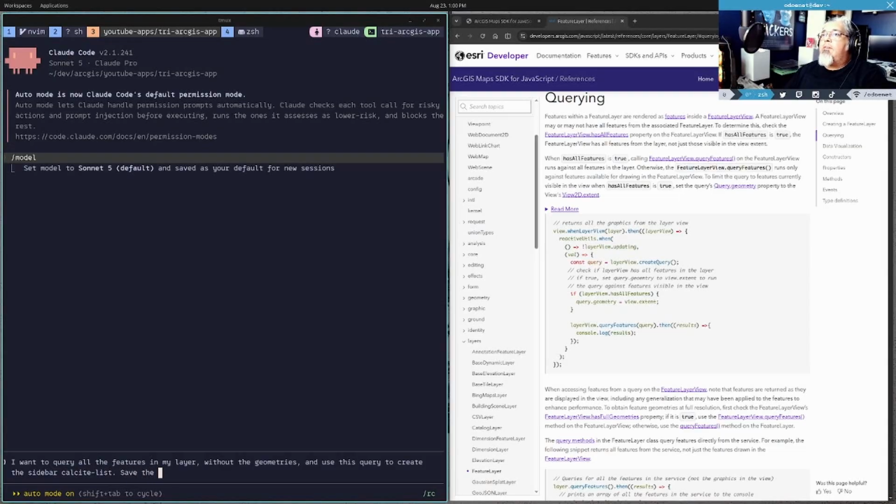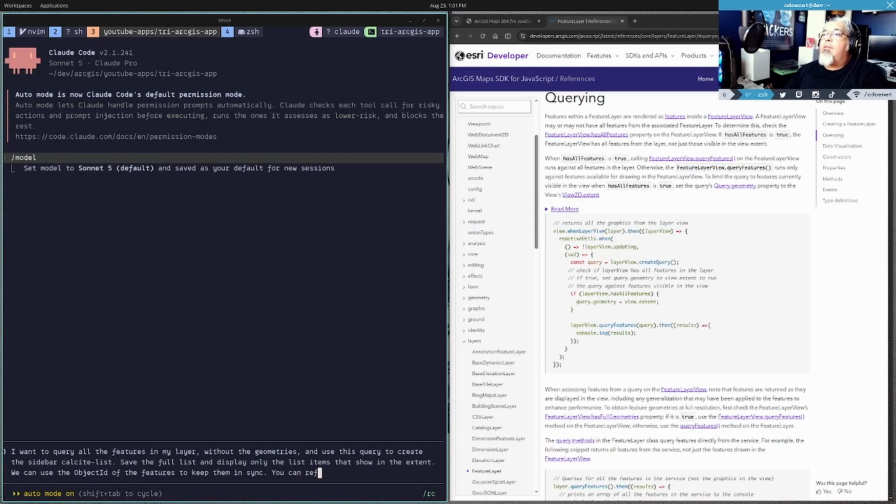Save the full list and display only the list items that are shown in the extent. We can use the object ID of the features to keep them in sync.